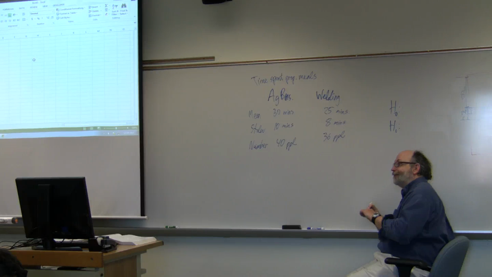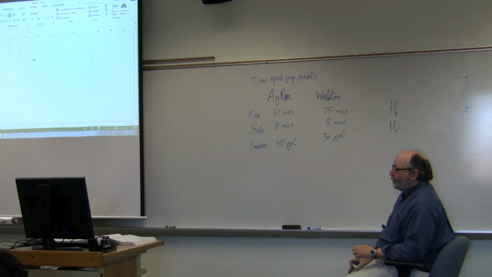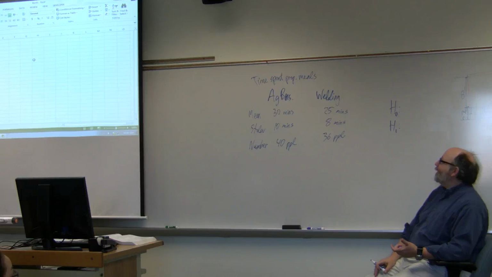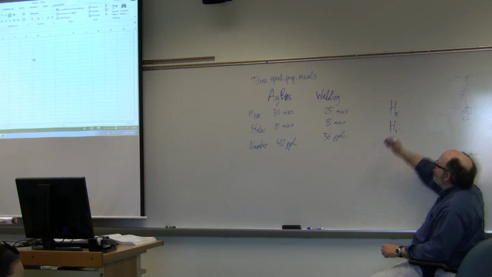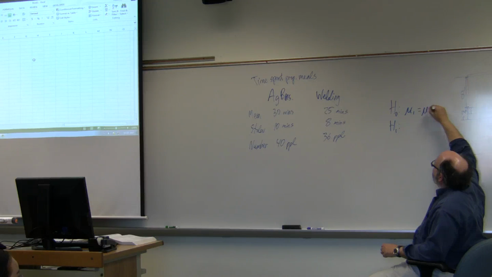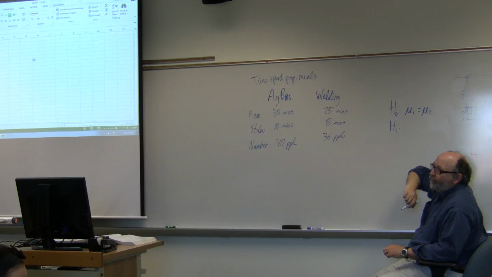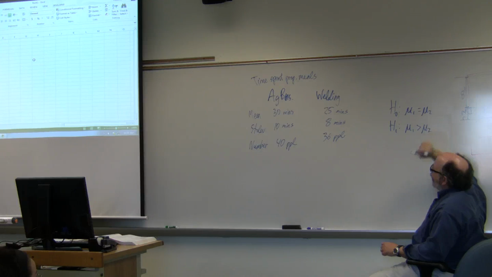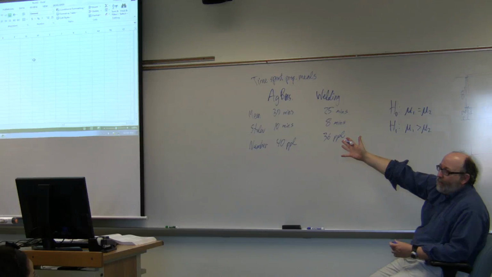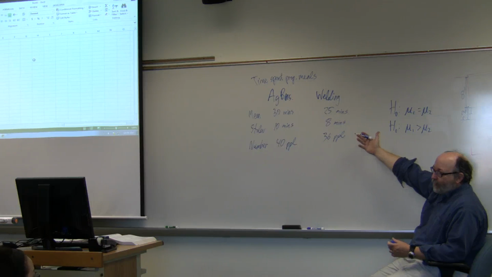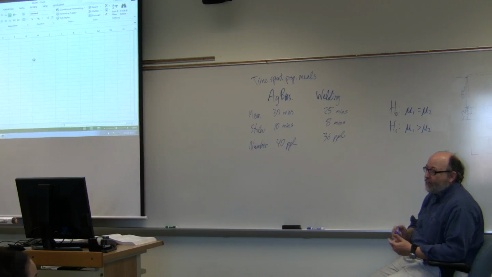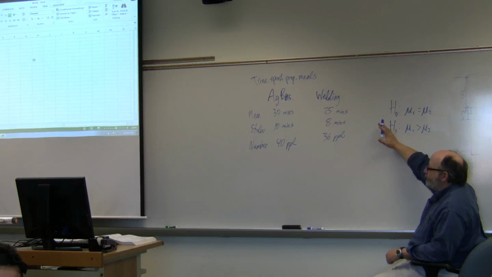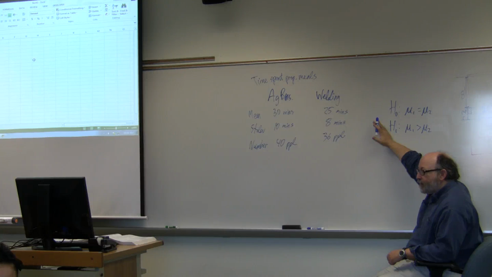Yeah, I didn't see the top. Okay. All right. So, Tal, what does my H0 look like? Mu1 equals mu2. Okay. And the alternative? Mu1 larger than mu2. Okay. And I'm picking the ag business to be sample number 1, welding to be sample number 2. I could have picked it to go the other direction. Doesn't matter as long as I'm consistent. Okay, so this is my null and alternative hypothesis.